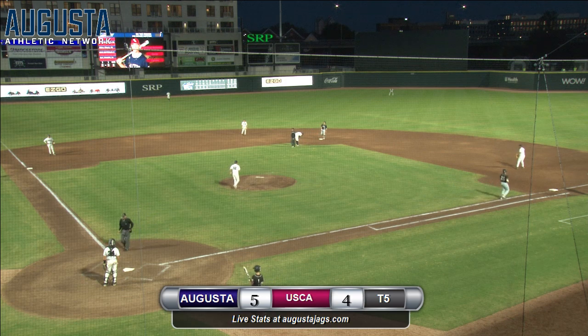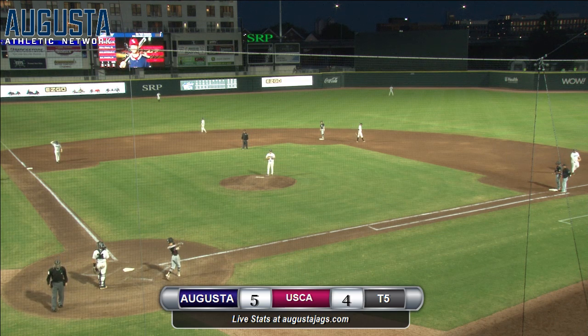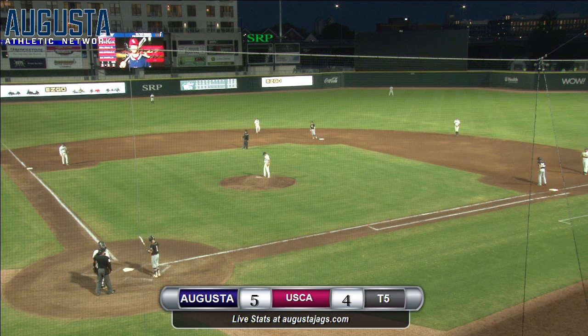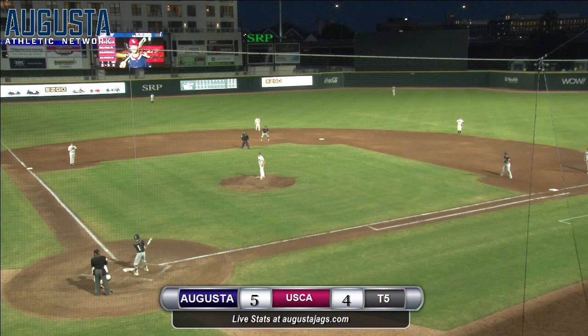And that's going to advance Jenkins to second, so 2 on and 2 out. Bottomley represents the go-ahead run. Jenkins represents the tying run. And now that's going to bring up Philip Watcher for the Pacers. Horton tried to sneak a fastball inside, just released it too early, and the ball got away from him. Drilled Bottomley in the back, and now the Jags are in trouble with a runner in scoring position.